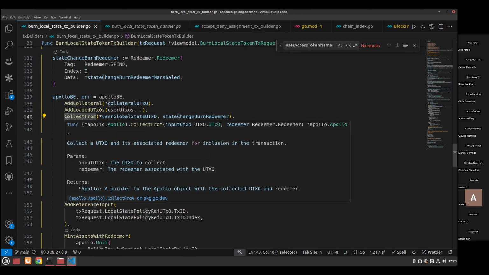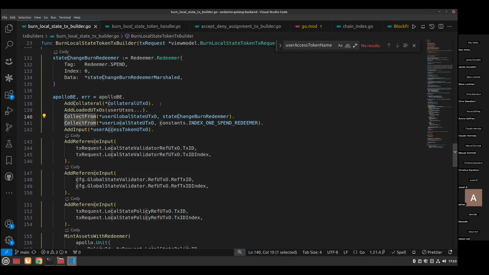And then you need to provide the pointer to the UTXO that you are going to spend, and of course the redeemer. Since we are doing two UTXOs, it's a complex transaction. We are spending two UTXOs in this transaction and burning one token.